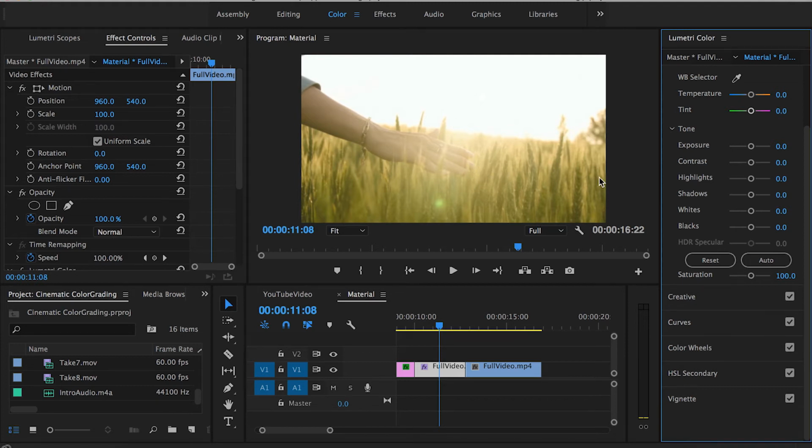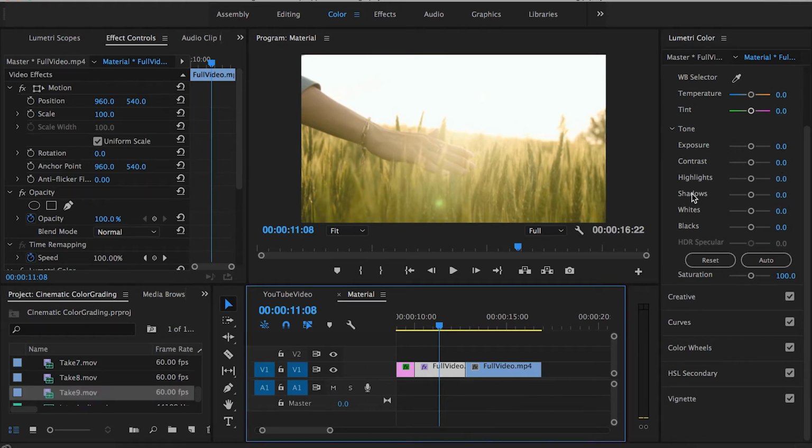So as I said before, it's a little bit tricky because the background is super bright, and it kind of covers the main object in this footage, which is the hands, brush, and the ferns. So what we're trying to do is to reduce the brightness of the sun in the background and emphasize the skin tone of this lady. Alright, so first of all, we'll be working with the highlights and the shadows. Just try to balance it off a little bit.